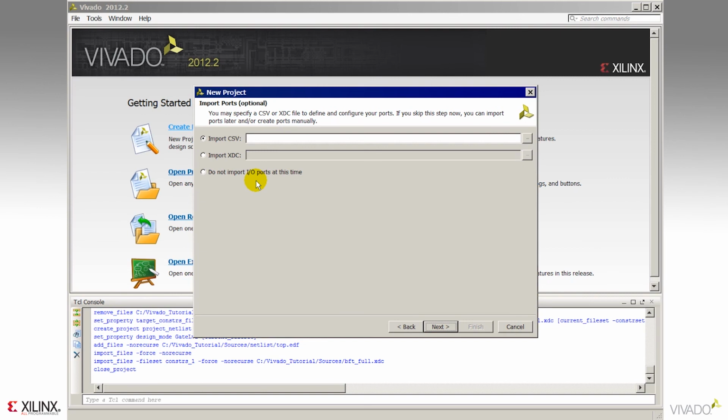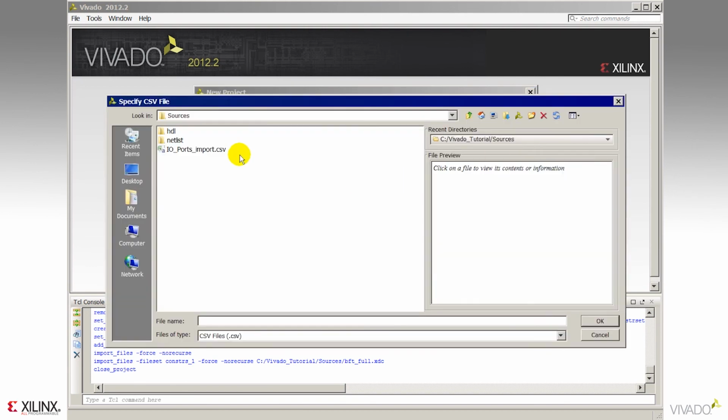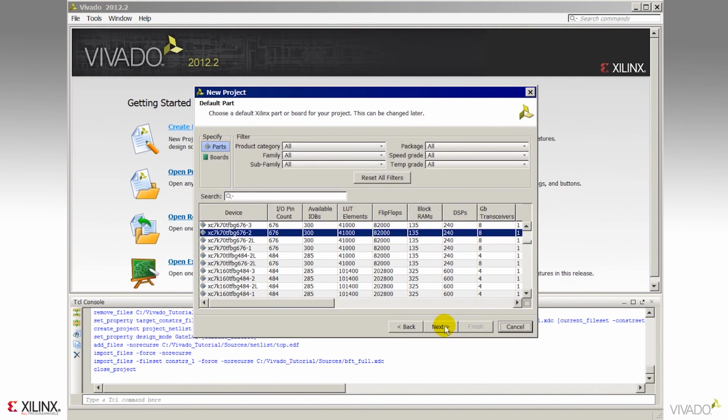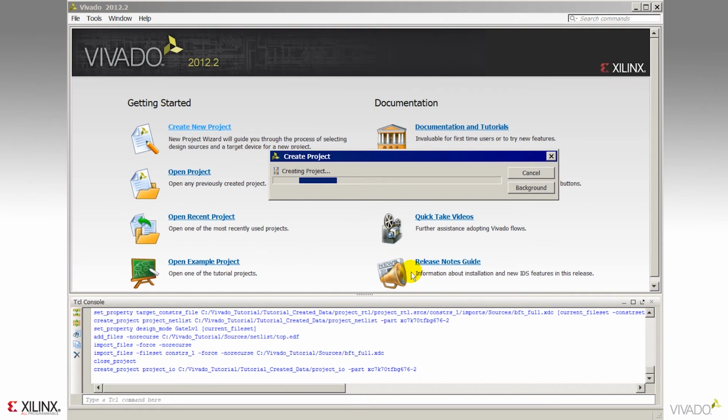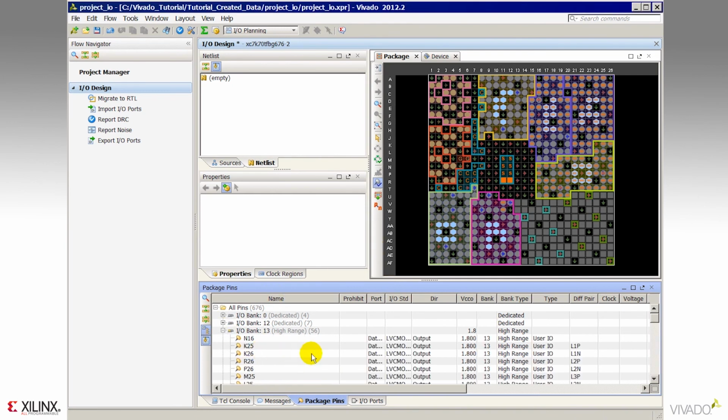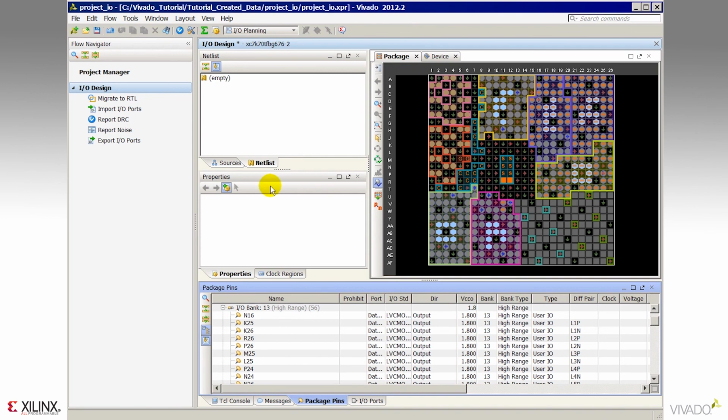You can refer to the Vivado Design Suite user guide under I/O planning for more information about the CSV spreadsheet formats. And I'll select the existing CSV spreadsheet here. I'm then asked to select the default part and click through the summary, and the I/O planning project is created. Notice that I can see the I/O ports that have been defined in the spreadsheet placed in the package view. I've got access to the I/O ports view, which gives me all the information about the I/O ports. And notice the Flow Navigator is an abbreviated version with the only commands available being for I/O planning and validation. So that's the process for creating an I/O pin planning project.